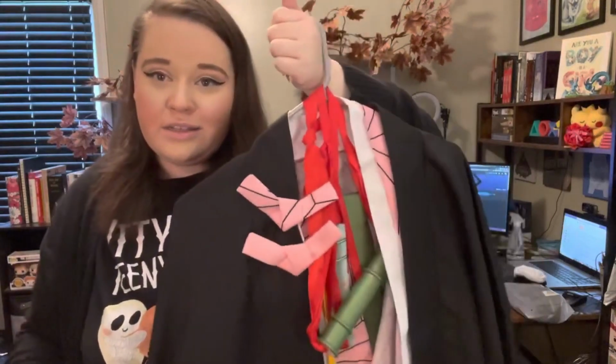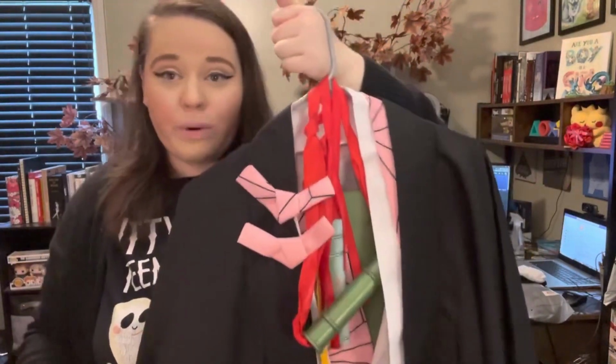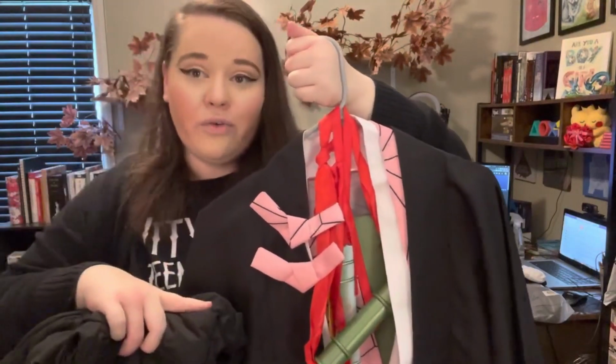Now, I don't know if something's going to happen the day of a convention, especially because this is a cosplay I want to work with a photographer in. I want to make sure that I have the props I want regardless. So as you can see, Nezuko doesn't wear two bows. My cosplay came with two bows. I'm packing them both regardless.